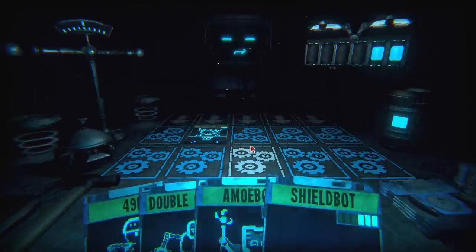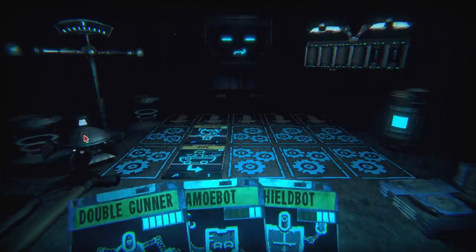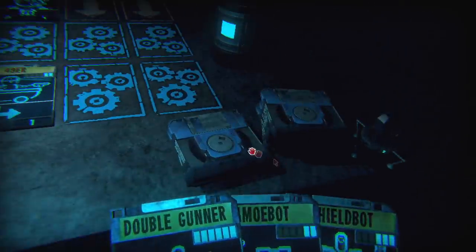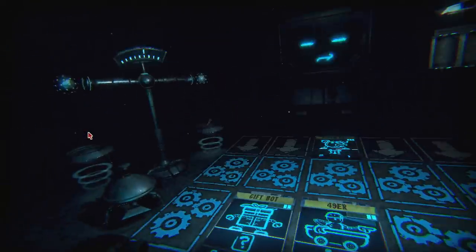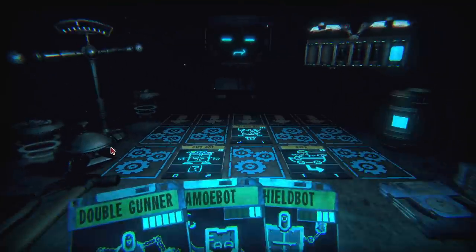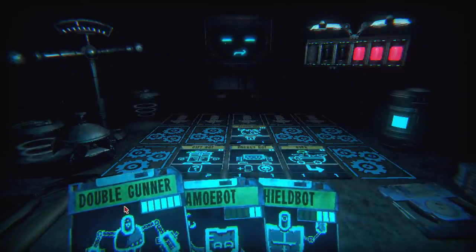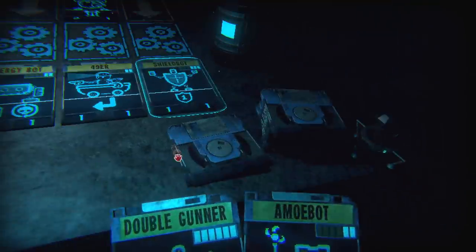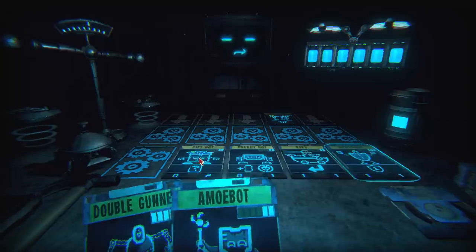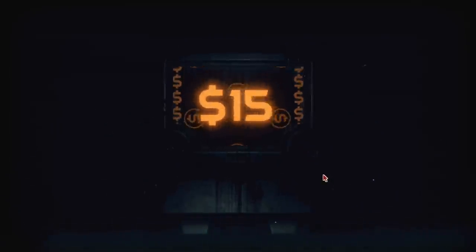Ow. Get the 49er. Gift bot. Ow. Energy bot. Shield bot. Fucking bounty hunter, man. Double gunner. It's not the best place for the double gunner. You gotta place it more wisely. Hey, money retrieved.